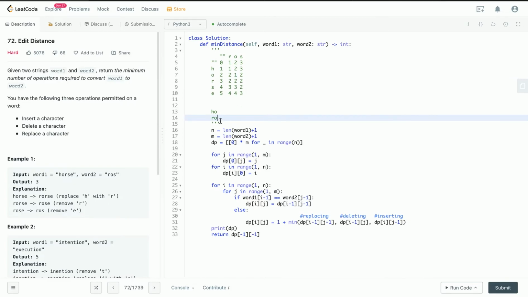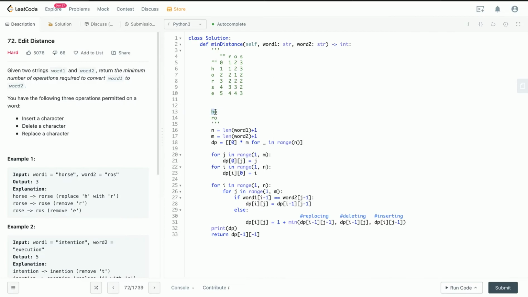Basically, why this represents inserting is because I want to transform HO into ROS. So right now I just look at HO and RO. So I would insert the S at the end. So that's why I'm adding one operation as an insert operation.